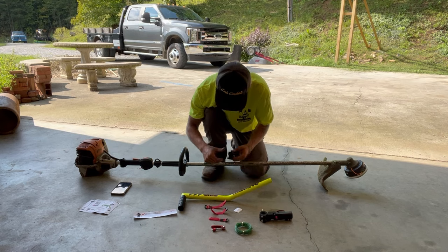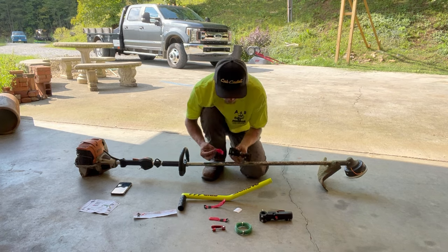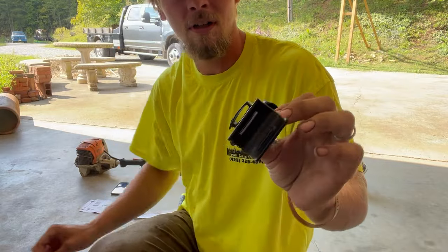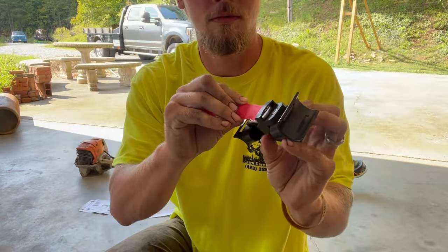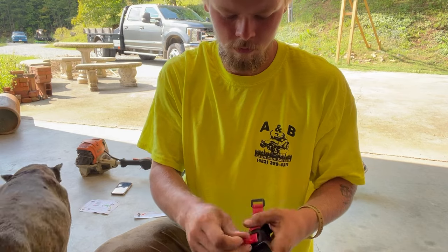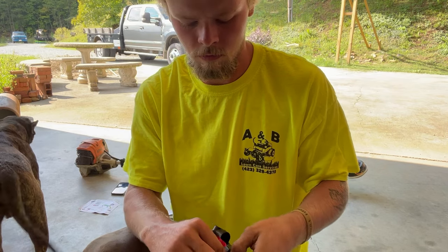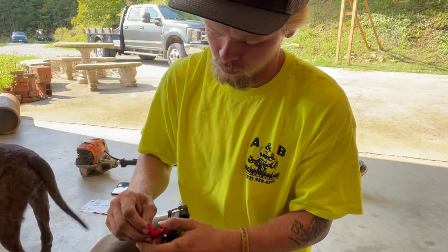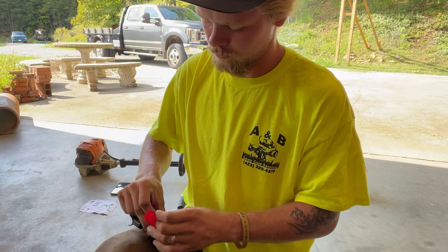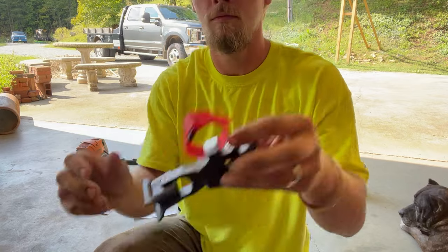Okay, so now you're gonna take the longer one that does not have the friction pad, and you're gonna put it, this is the saddle, so you're gonna put it through this side hole. Like so. Like that.